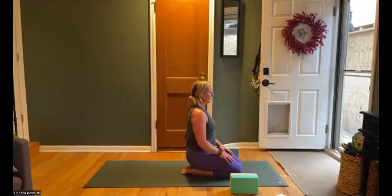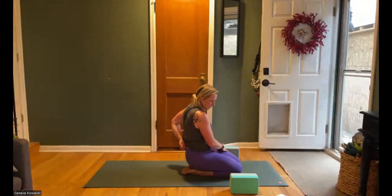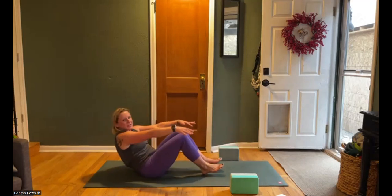Inhale. And then exhale. Find a gentle twist to the left. Placing your right hand onto your left thigh, reaching back with your left, either finding your toes or reaching around for the waistband. Gentle pull. Slowly release. Place your hands forward, lift up, tuck your toes, lift knees up, and gently lower yourself down onto the ground.